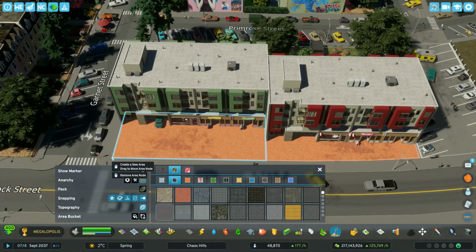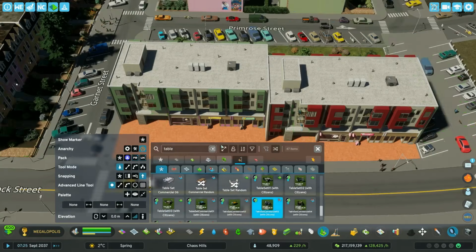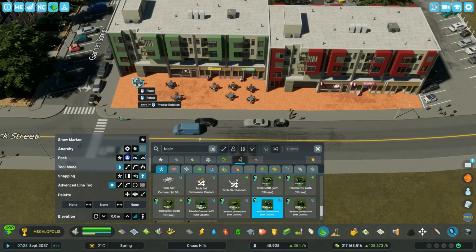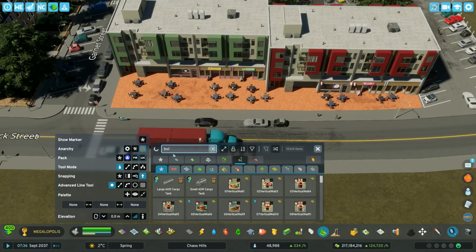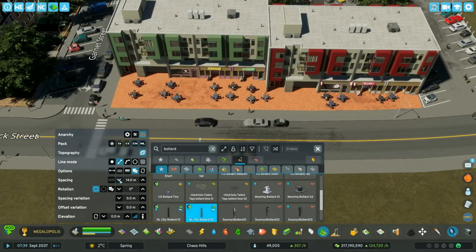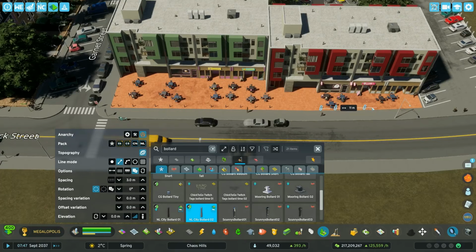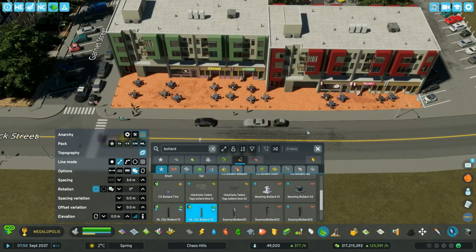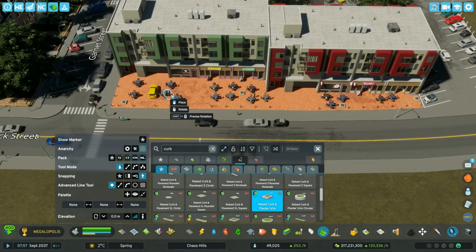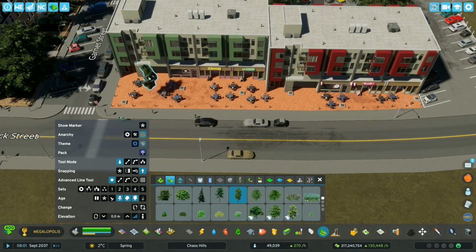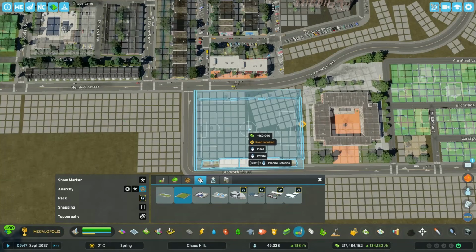Now remember, those are the mixed buildings. So we have some restaurants and some stores here on the lower floor. So I think it is cool to add again some tables here, some outside seating, leave some space for the entrance to the building. And then we can also add some trees and some bollards. And I think this place comes pretty much nice together. Maybe we can add a bus stop in front of it later on, because I want to add a bus lane which goes through the district as well. So we will maybe see even more people using this space. I really want this space to be bustling and busy all the time.